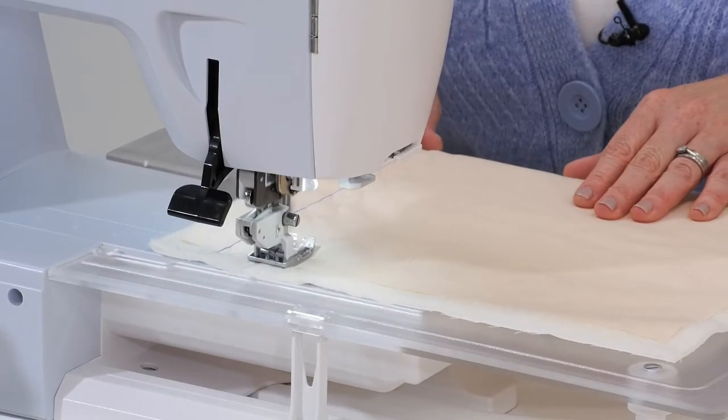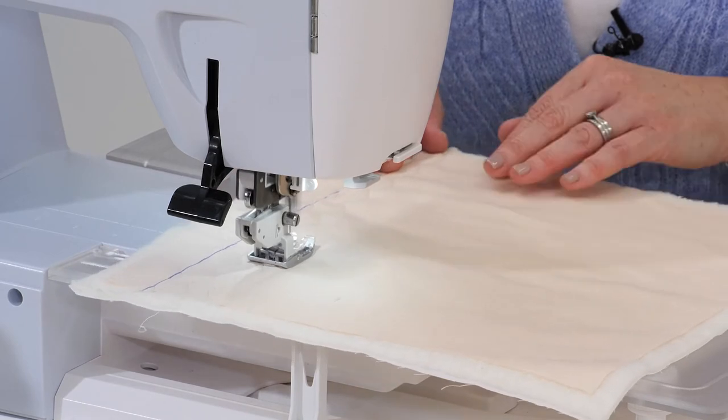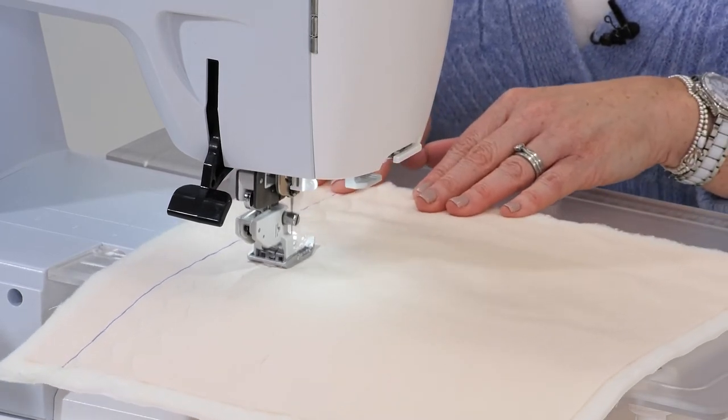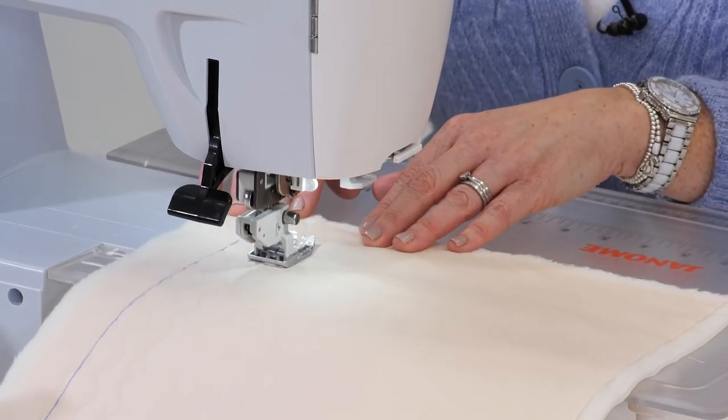It's definitely, I think, worth an investment if your machine doesn't already come with it. If you've got tricky fabrics or stretchy fabrics, anything like that, it's really good just to take it through. In my book, it's one of the most useful additional feet you can buy for any of the sewing machines.